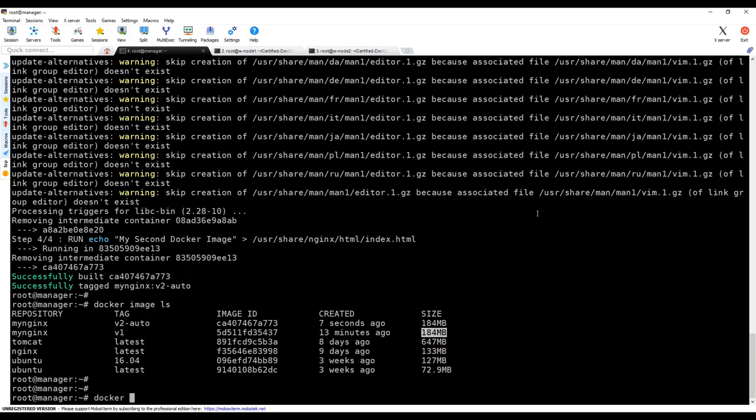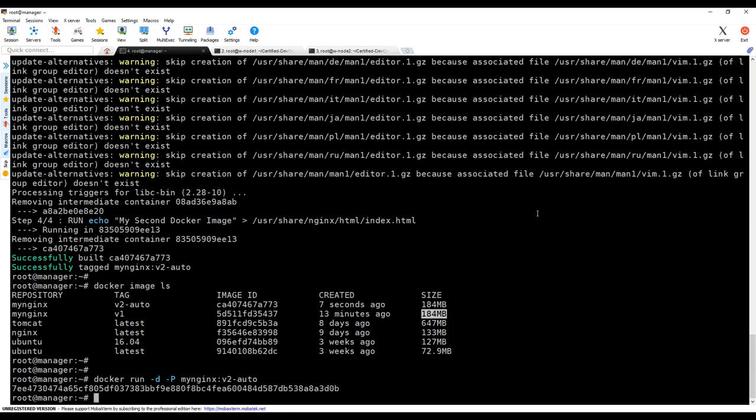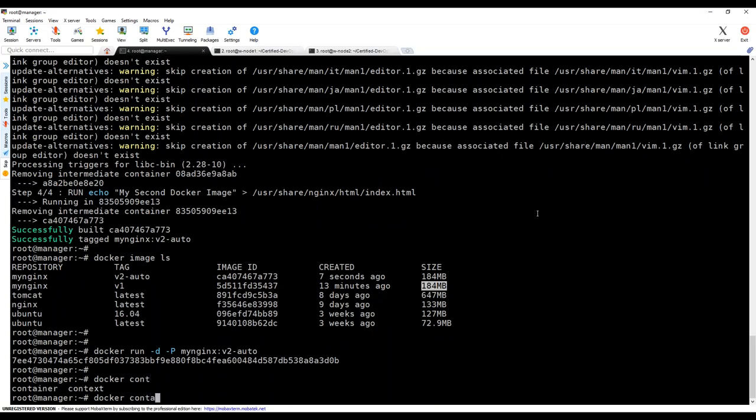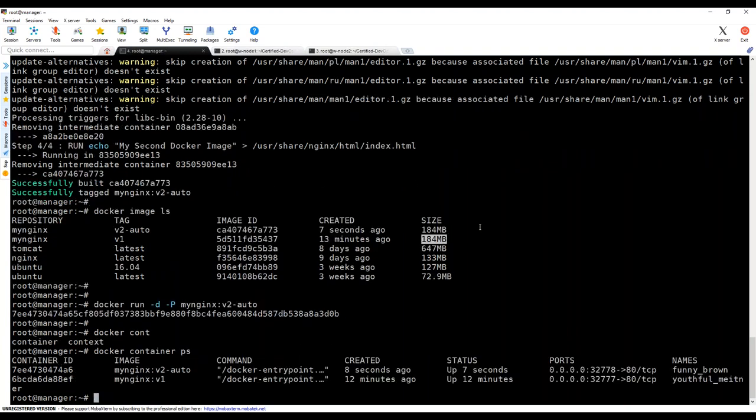Let's do a docker run with -p and my nginx v2 auto, whatever tag you give, you must give it here. Let's see if it runs. If it does, fantastic. If not, we will see why it is not running. With docker container ps, you see my container is successfully running, which is my nginx auto.